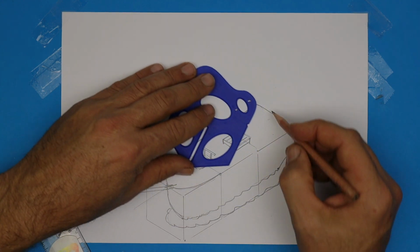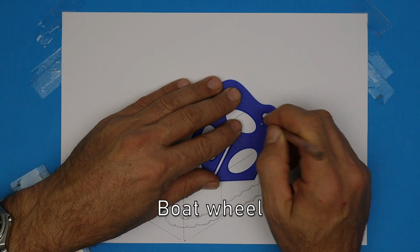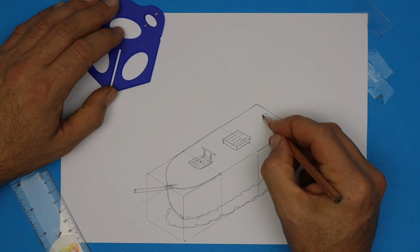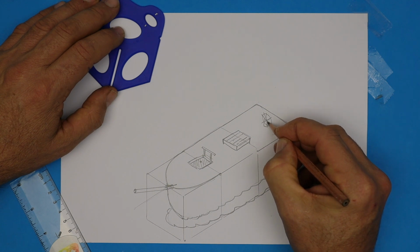I'm using the smaller lips tipped over and I'm drawing the boat wheel that they use to sail or steer the ship with. So put some little crisscrosses through it. Design some sort of a shape for it to connect to.